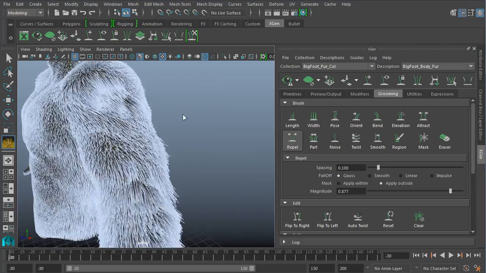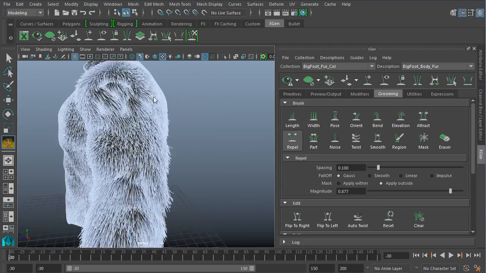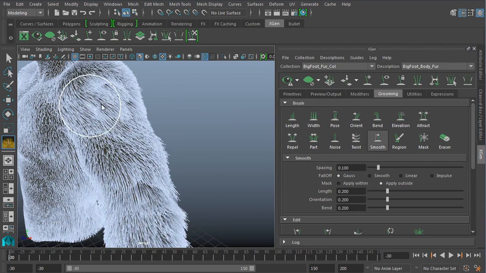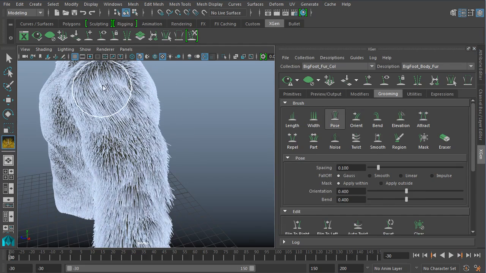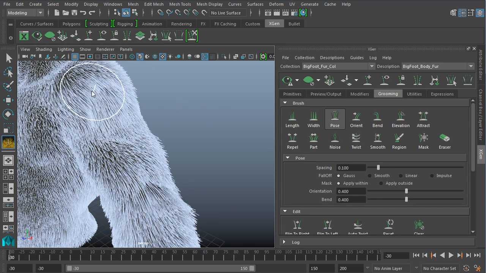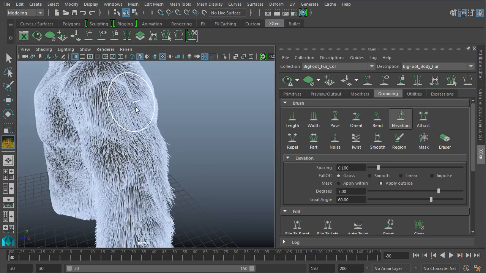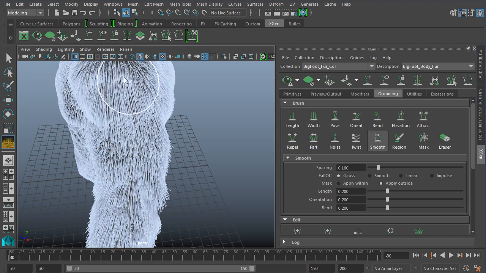So that's nice for areas we may need the fur to separate out a bit more. It's not really working great right now with those weird clumps I'd made earlier. I think this is going to have to be smoothed over quite a bit, and ultimately I may have to just come in here and repose this or recomb this a bit. Let's just bring that back down a bit. Come back with a bit of elevation. Yeah, that's got almost this weird arcing shape to it. I'm probably going to have to do a lot more smoothing to blend that out there.